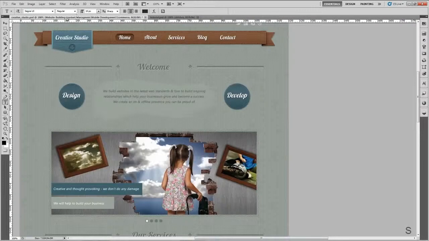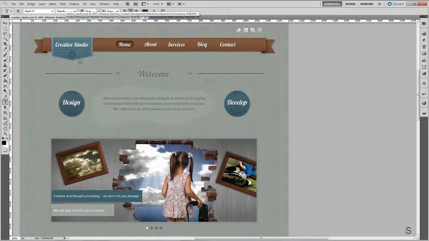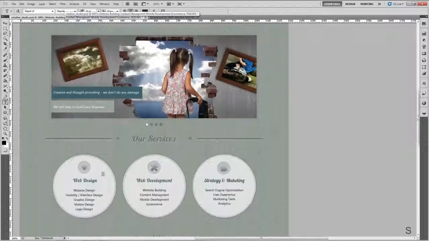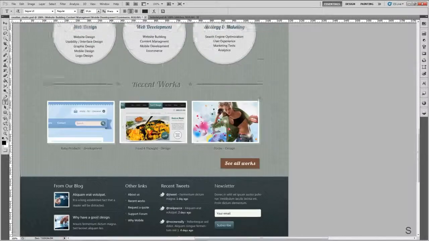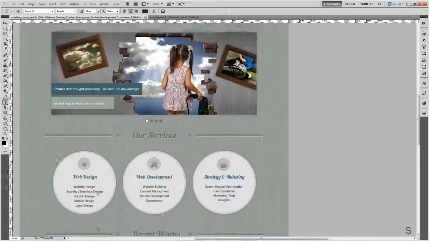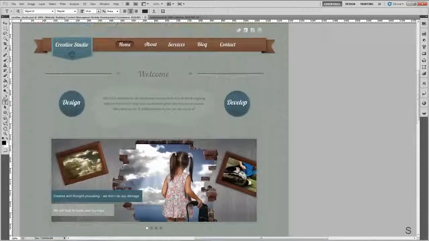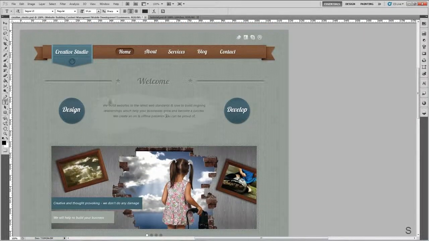Now, as you see in our final design, we only have two fonts that we're going to be using. One is called Lobster, which we need to download and install. We should do that in a moment. And the other one is a font called Segoe UI, which is a Microsoft font that has come about since Vista, and it's in Windows 7 as well, obviously.